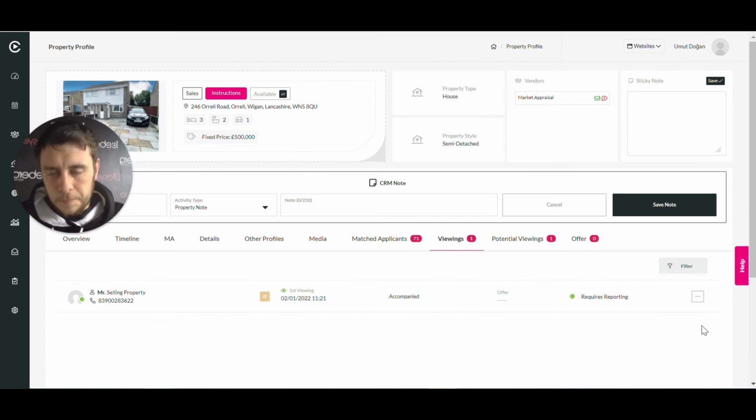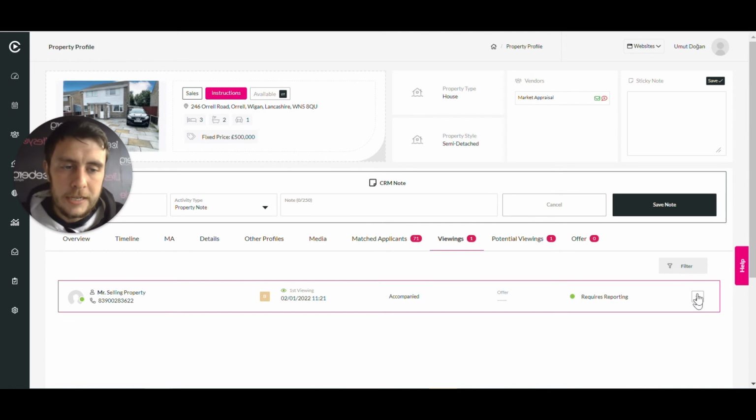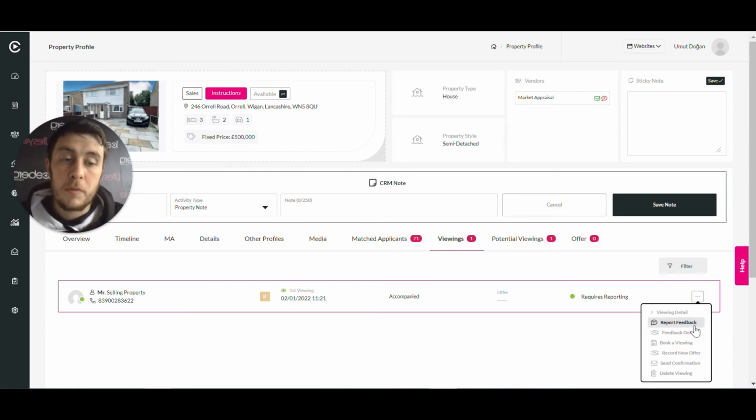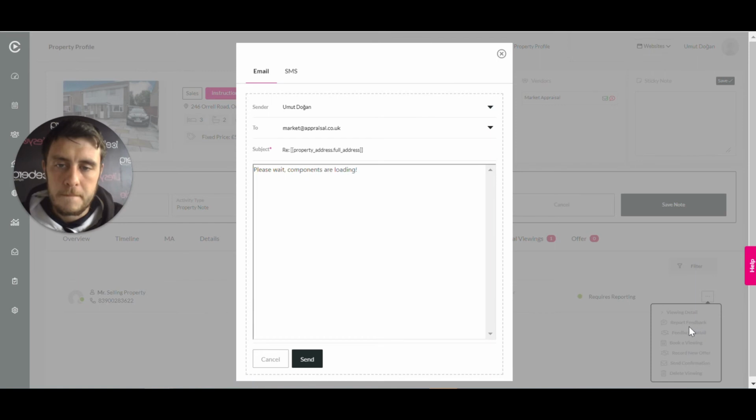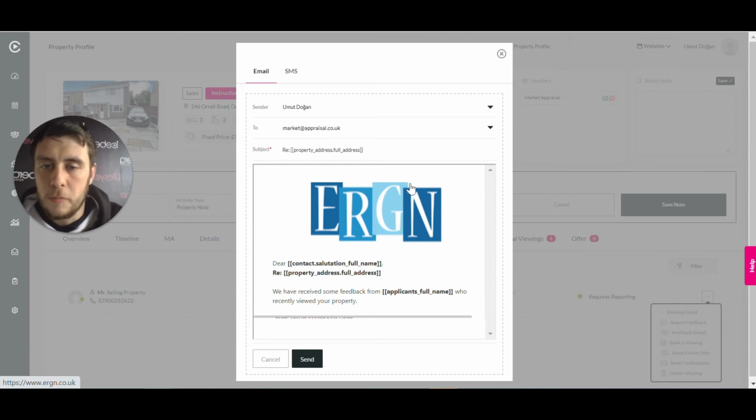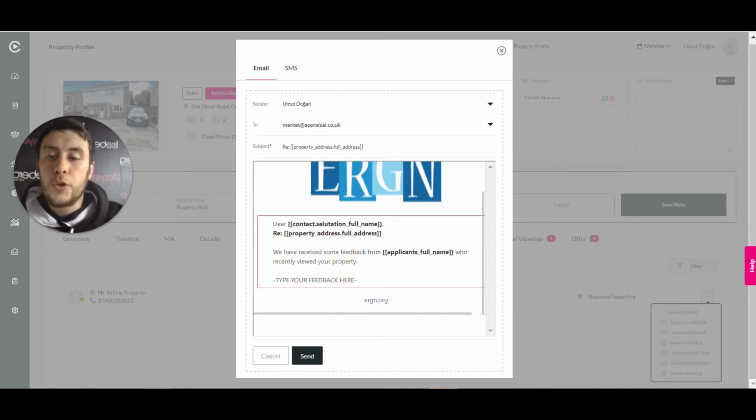So now we need to report our feedback to the vendor. To do that, again, three dots, click report feedback, and it just brings up an email template in which you would enter in the feedback in your own words.